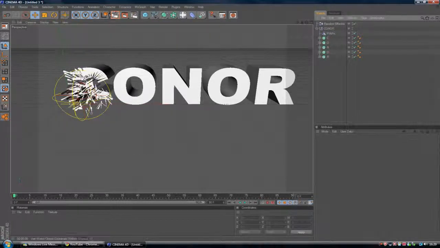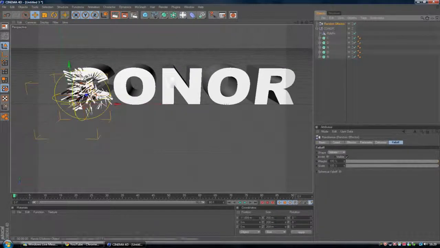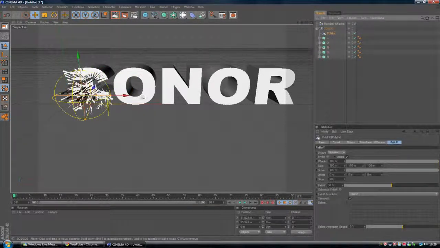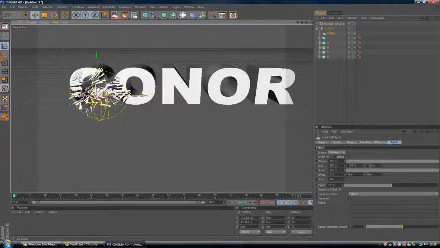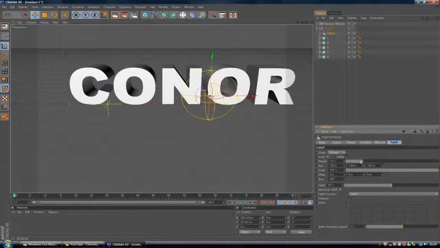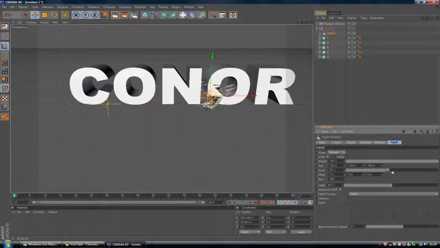So if you render that out, you can see the text is exploded, and that's looking nice. Go to the Random Effector, sorry, PolyFX, and scrub this along. You can change settings down here, like the weight, basically the intensity, and the scale, how small you want it to be.